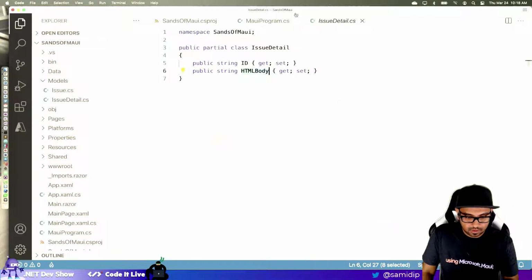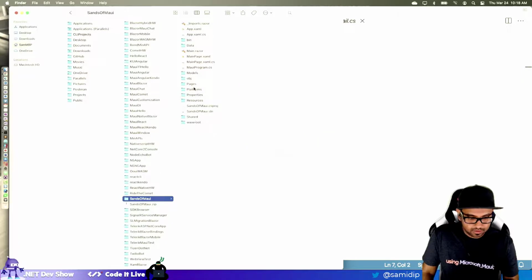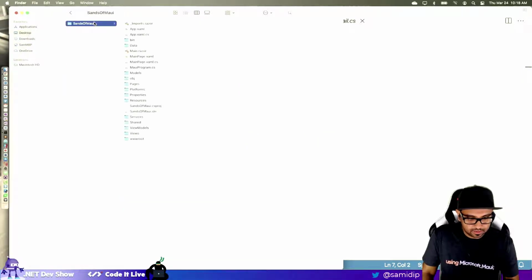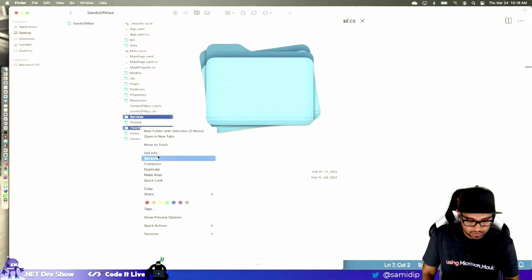So this should be fine for now. I've just added a model. Nothing should break, hopefully. Next up, let's add my services and view models as well. Why not?